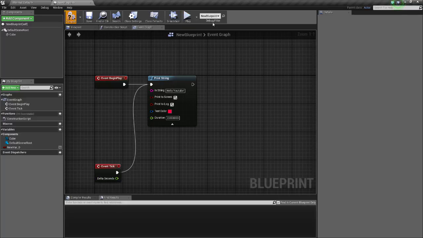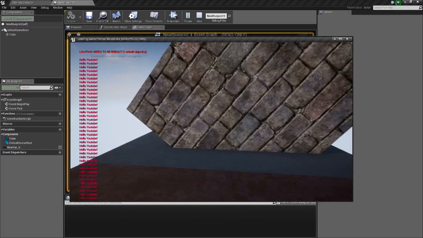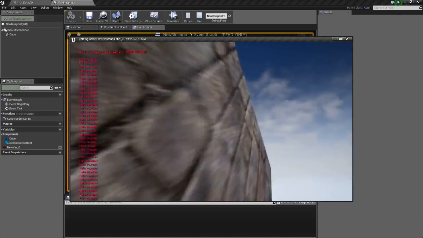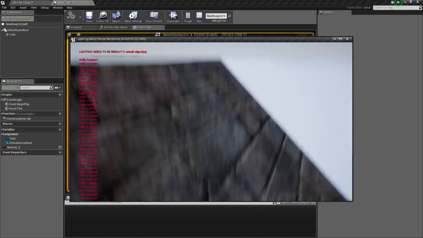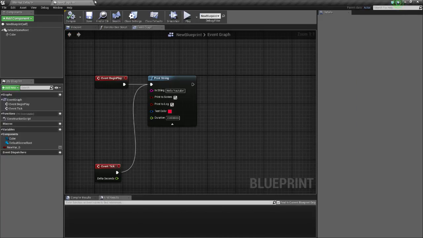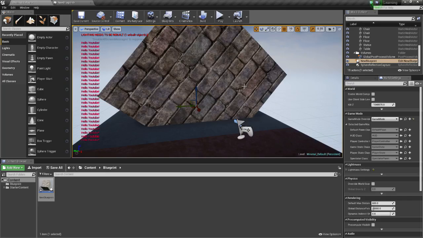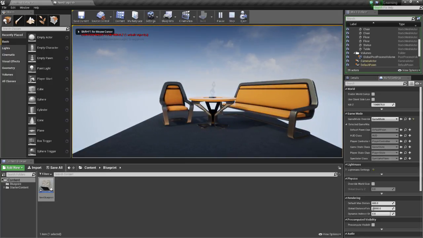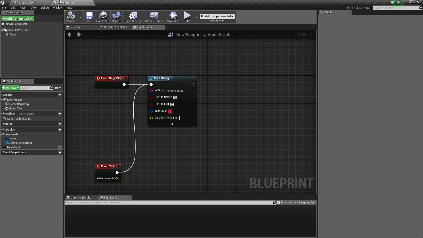So if we compile this and play, not only will it run at the beginning, but it will run continuously forever and ever. And that's all because this object is in our world. Now, if we take this object out of our world, you can see none of that will happen. So, if you want code to run, make sure the object is in your world.